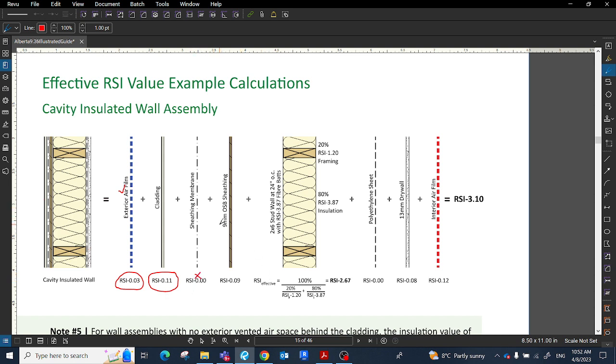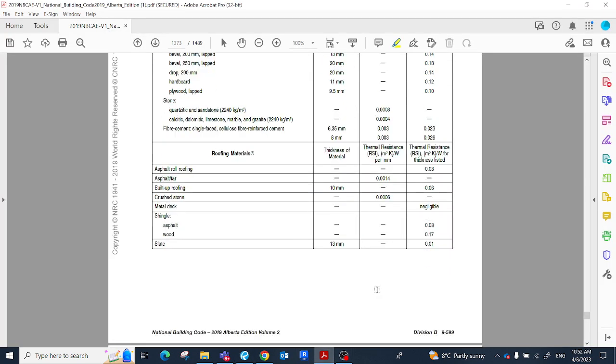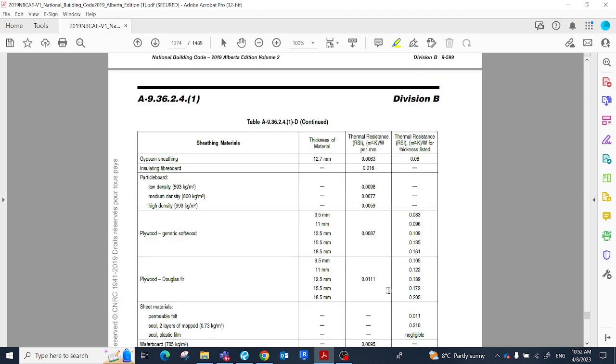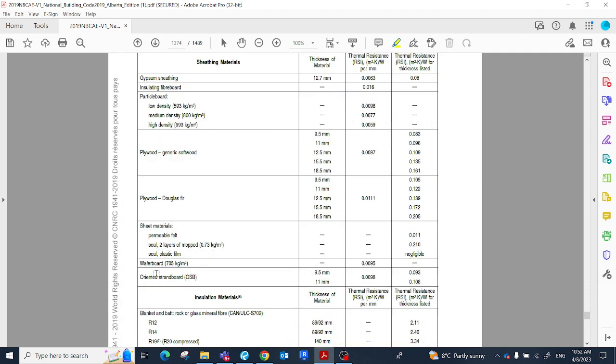Then the sheathing. 9 millimeter is our thickness of the sheathing, and you can find the RSI value for your sheathing. Here it is OSB. If you don't find the exact thickness, they have given the RSI value per millimeter in the middle column, so you multiply this value by your thickness.